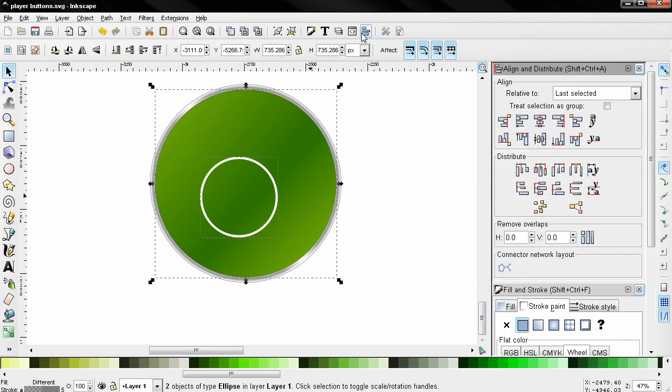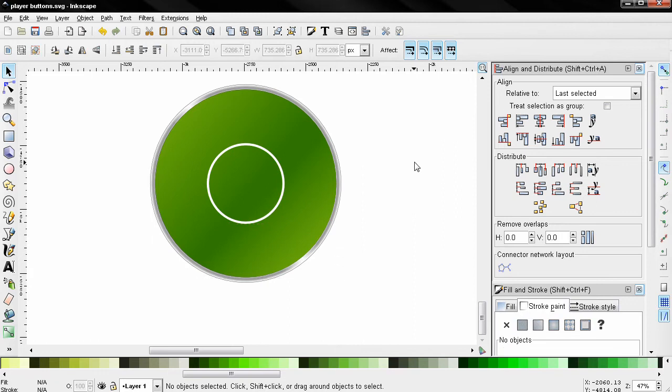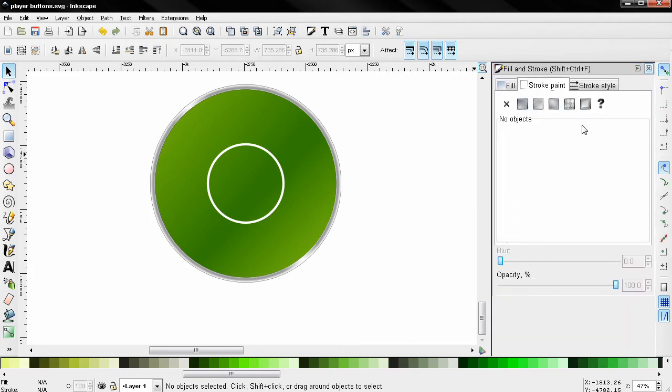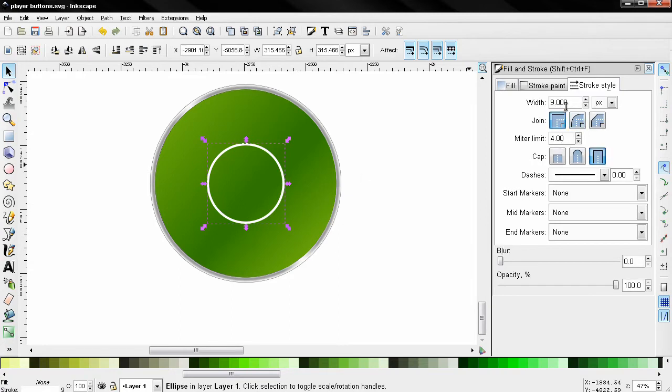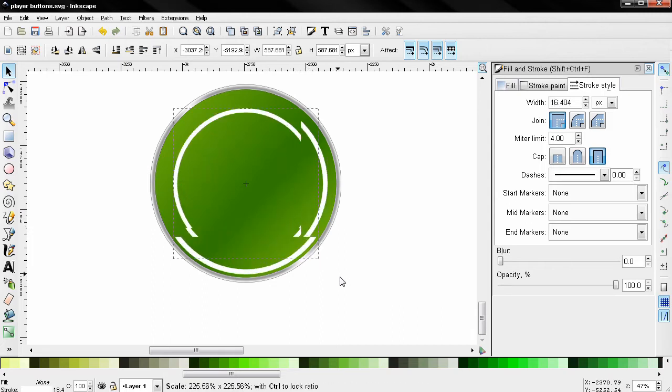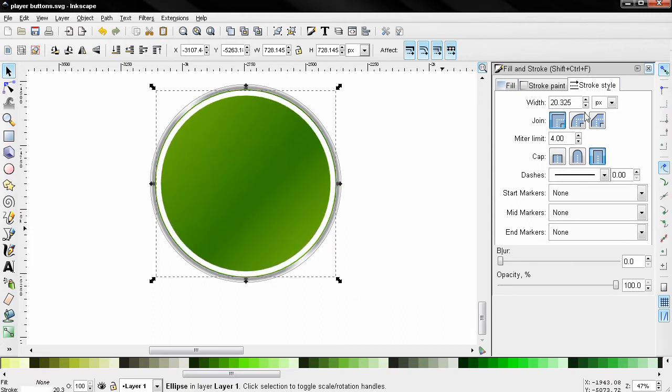And now I'm going to select these and align this in the middle. I'm going to scale this up now. And I'll need to adjust the width here.